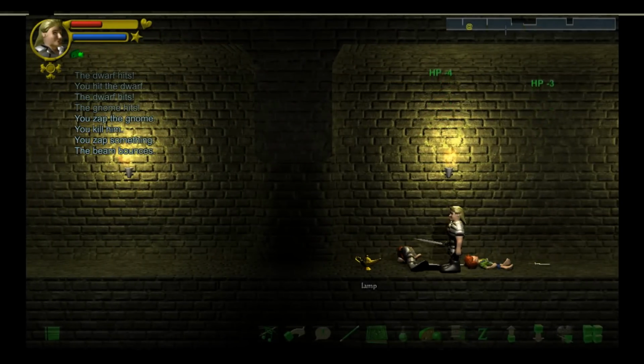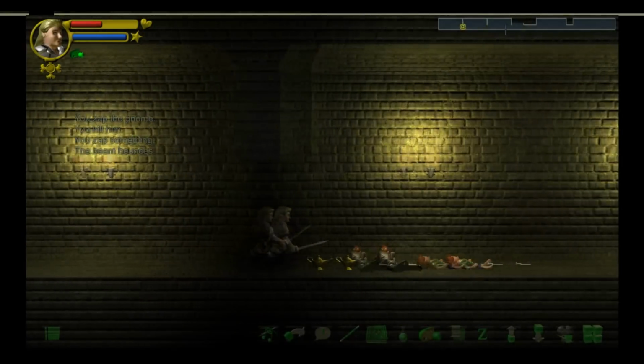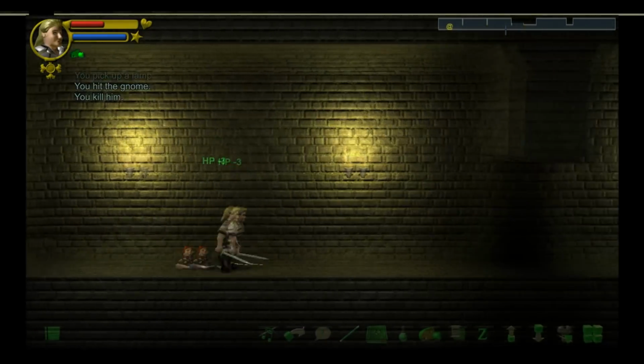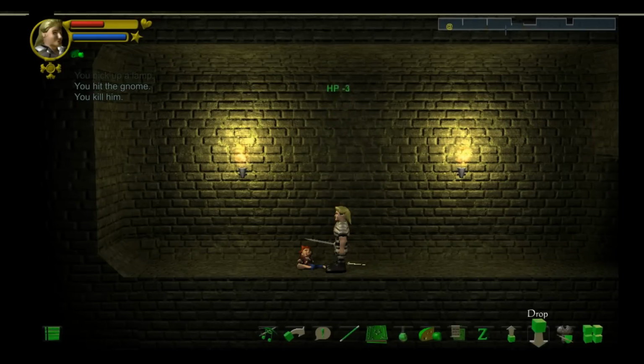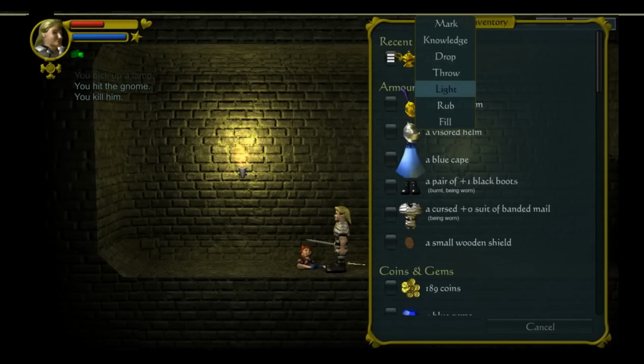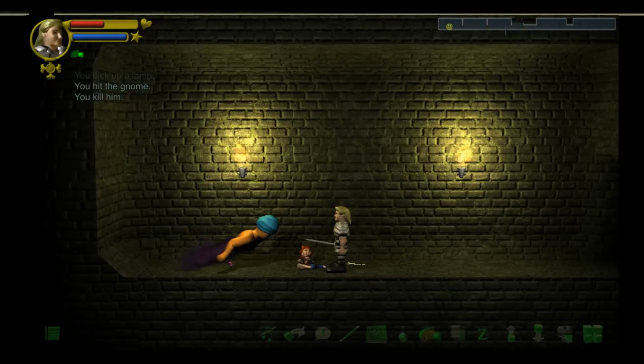Okay, fine. Dwarf innards are usually alright. I will take the lamp in case that is a genie lamp. So, let's give it a try, shall we? The other one was not a genie lamp, so let's try this one. Oh, it's an evil genie. Fuck you!